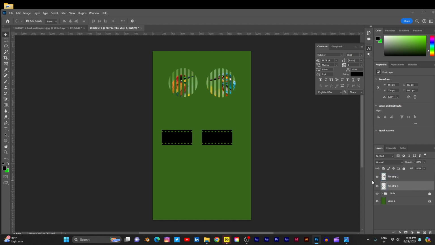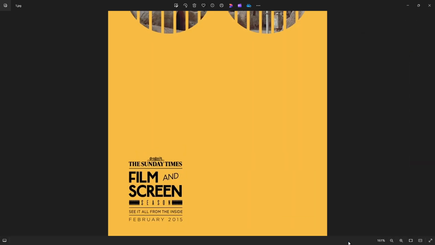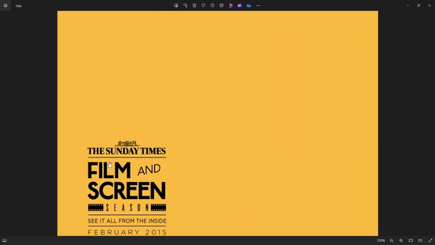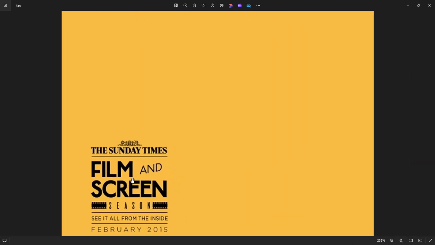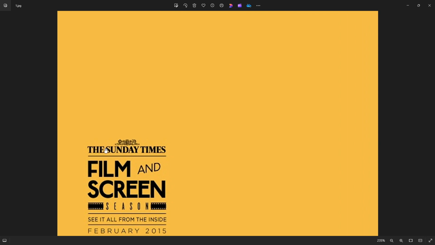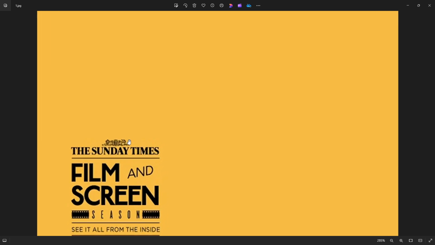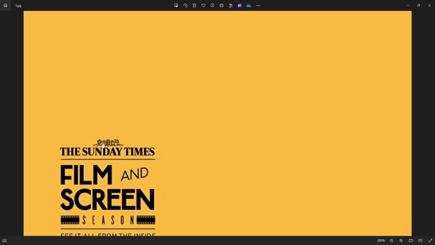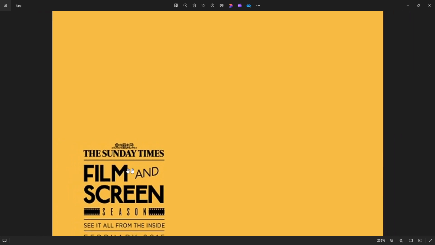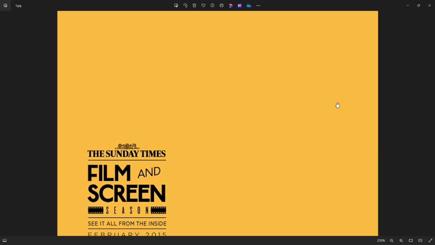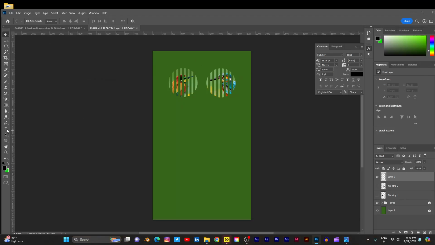Okay, so for the time being, turn off the visibility of these two and create a new layer. Here I'm using some text. It's very easy, right? All capital letters. This is the serif font, and this is sans serif. We'll try to imitate this one, because the logo is available on the internet, but we are not using this logo. So as it is, we are trying here, right? This Sunday Times.